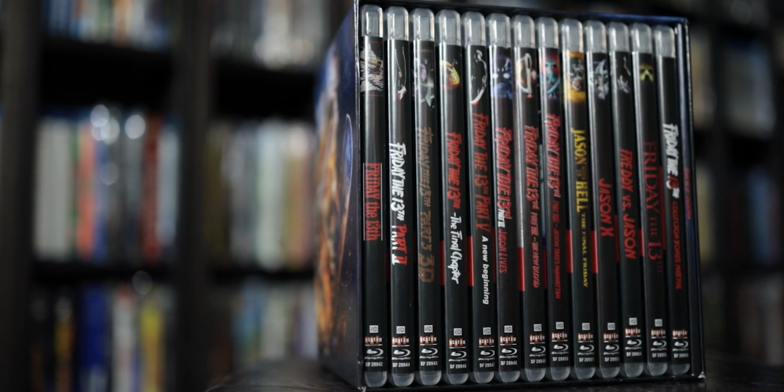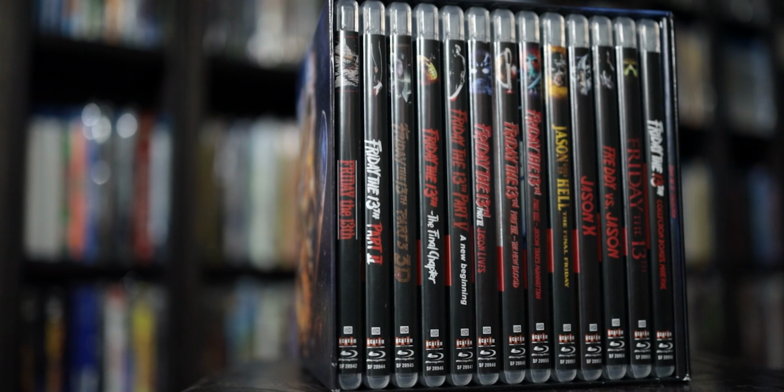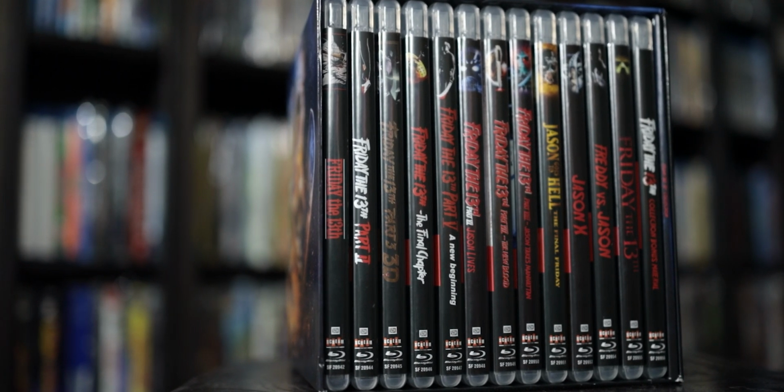Now, with that being said, this is the base release. I got one of the other 13,000 releases, and I actually ordered mine from Amazon and not directly from Shout Factory. So if you've been following this thing for a little bit, a lot of hardcore collectors, a lot of hardcore horror fans will probably already know there's quite a few problems with some of the discs in this set. I don't even really want to go into that, but what I will say is the reason that I had not picked this thing up until recently was because of all of the problems.